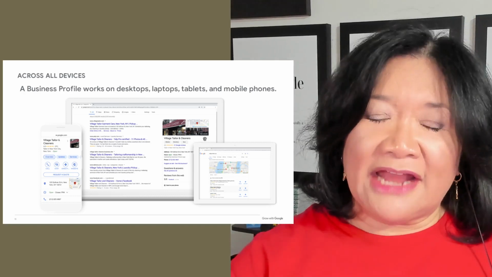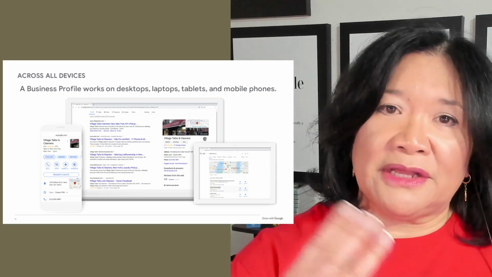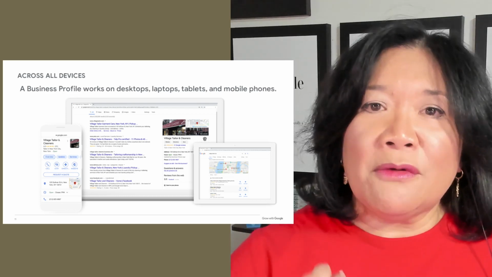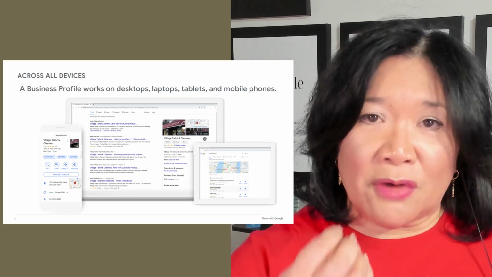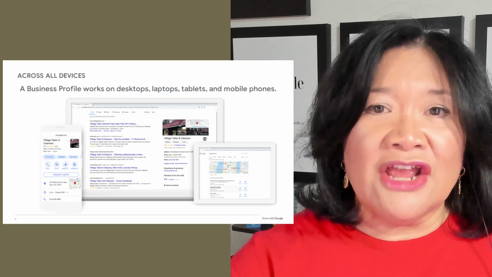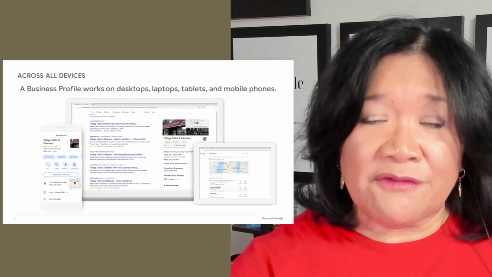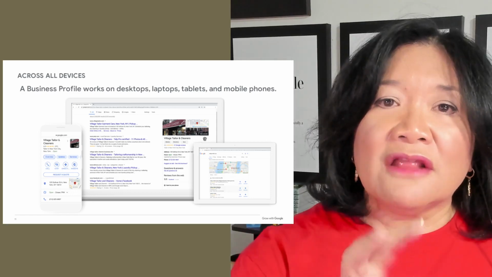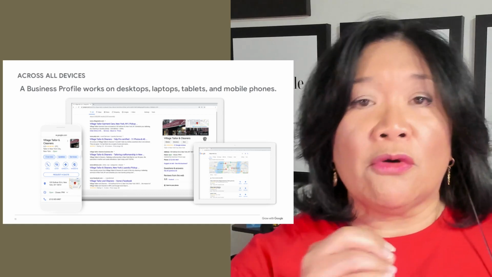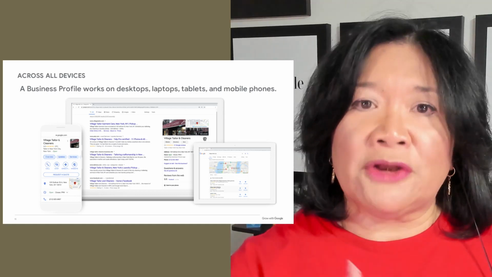So when you match, now one of the things that Google does look at also is the third pillar, your quality score. How well does your site adjust to mobile? How fast does it load? When was the last time you updated your site? Do you have videos on your site? When was the last time you posted videos? Do you have reviews? Do you reply to your reviews? All of that comes into your quality or your prominence score. And those two factors really help determine where you show up in search.